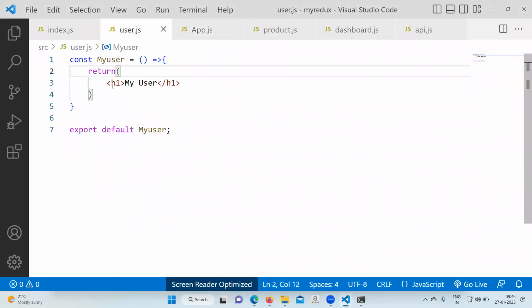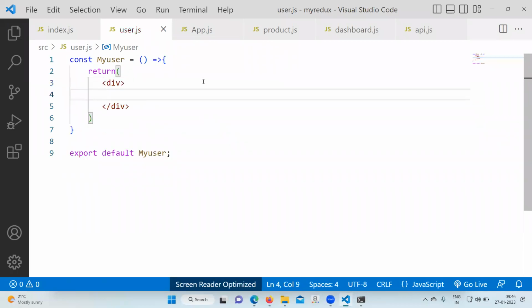In user.js file, create a division with class equal to container.